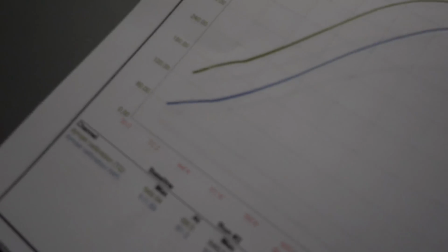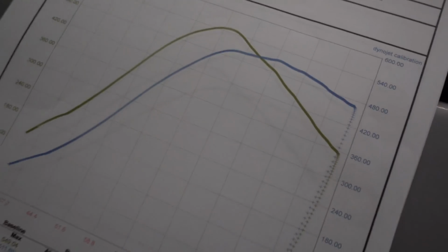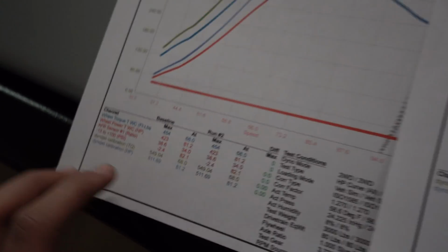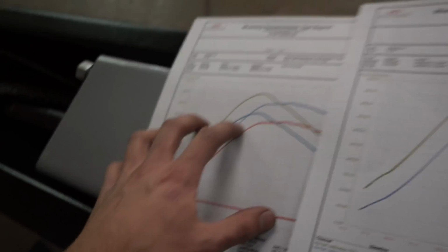So, right here, we have 540 torque and 511 horse. So, tons of torque. Look at all that. We make 500. Oh, this is wheel speed. I was gonna say RPM, but man, this thing's gonna be crazy. And then, so this is the Mustang dyno numbers. So we have 450 torque and 423 on a Mustang.